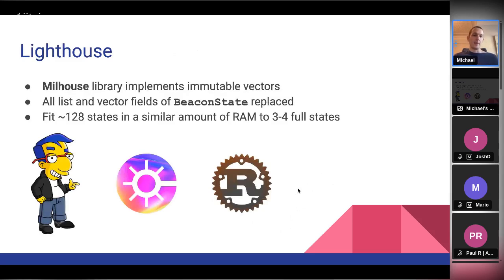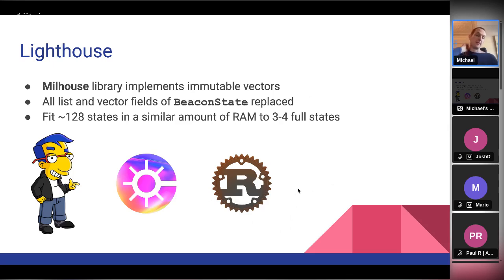So in Lighthouse, the way this is implemented is a library called Milhouse. We implemented this library several years ago, and then went through a process of stabilizing it and getting it merged and getting it tested. And there's fuzzing and there's property tests to make sure that it's really solid and that it could get into the core of the client and replace what we were using before.